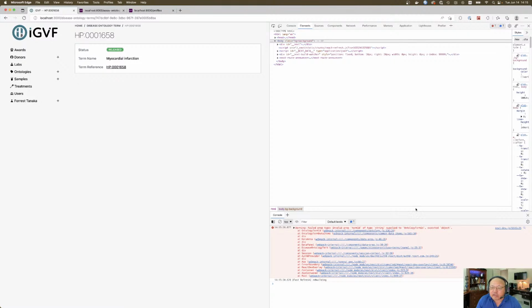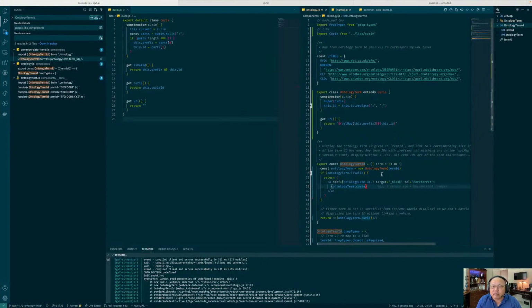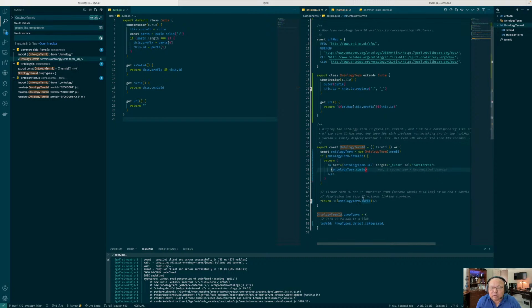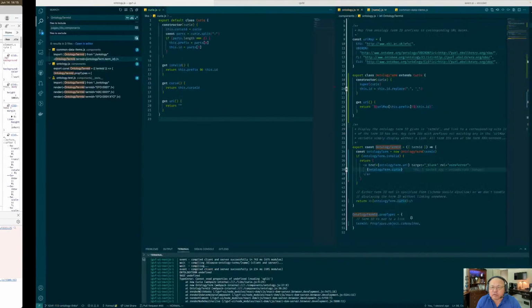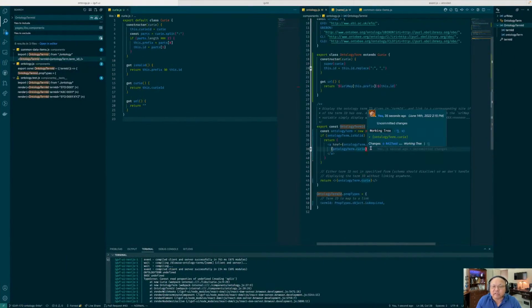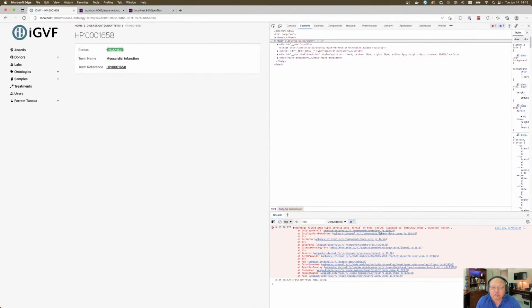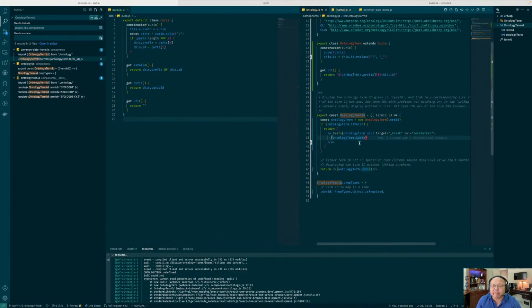Type string. Term ID 136. Well, there is none. Invalid prop. Okay.